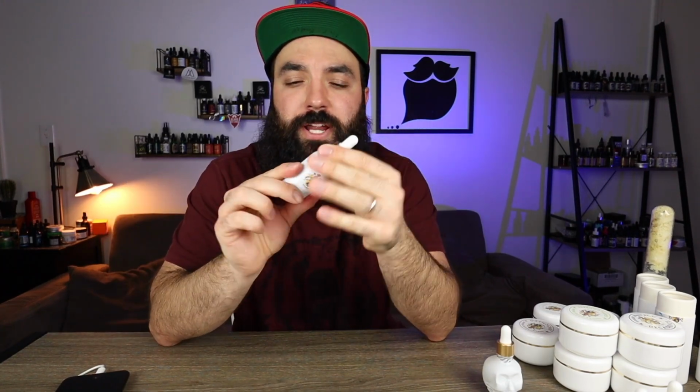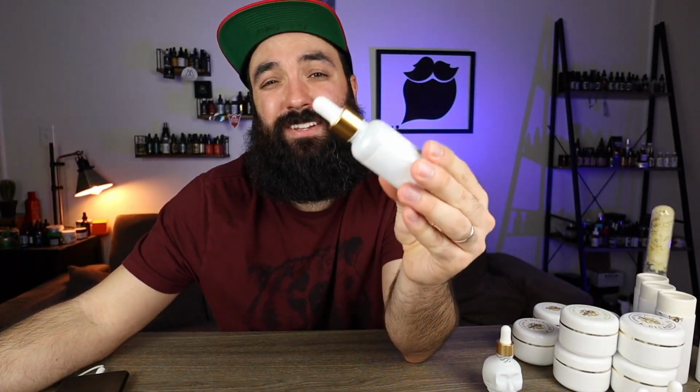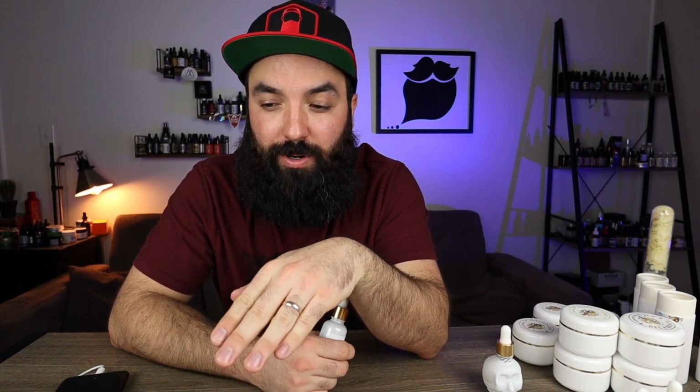Okay, so the next one I'm going to talk about here is actually called South Beach. This one wasn't too bad. It wasn't one that I came back to. I actually preferred this scent in the candle, which is right here. This is what the candle looks like. I preferred it in the candle, but it was not a scent that I wanted to use in my beard. So, fantastic candle, not so much in beard. You got top notes of sea salt mist, key lime, aloe vera, mid notes of dune grass, lemon blossom, and coconut, and then base notes of amber, coastal jasmine, and sun-bleached driftwood.